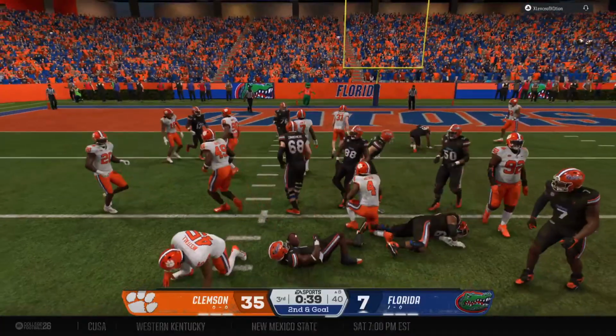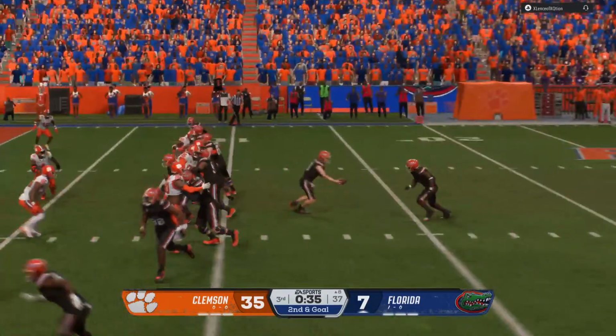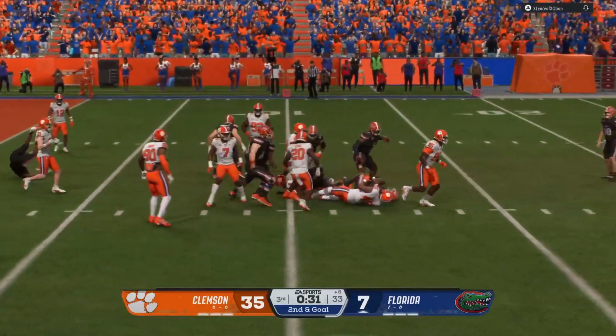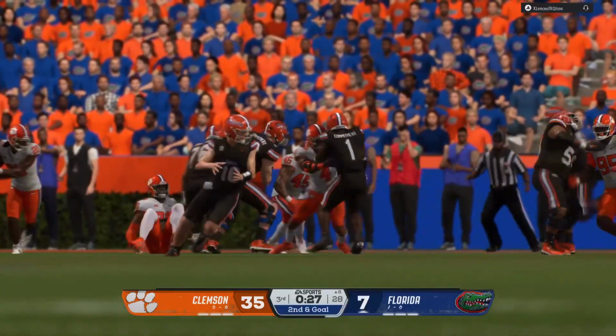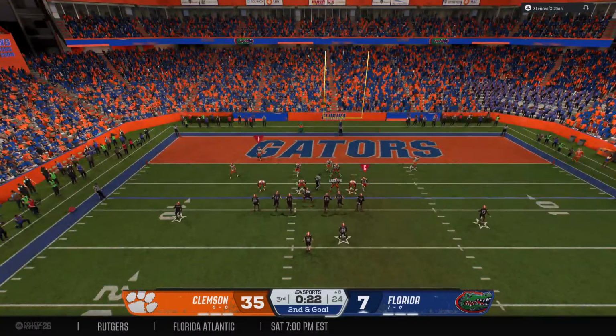Wrestled down at the 8-yard line as they threaten deep in the red zone. And I'm just trying to find ways to manufacture extra yards, right? I just get a couple extra in the red zone, and then I get that touchdown that I'm searching for. So I like it. It wasn't ultra productive, but it's a good way to get positive yards.